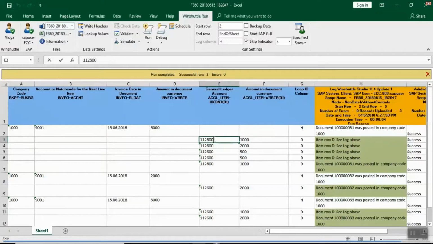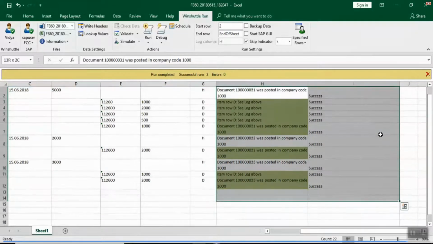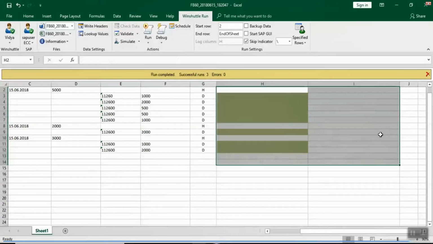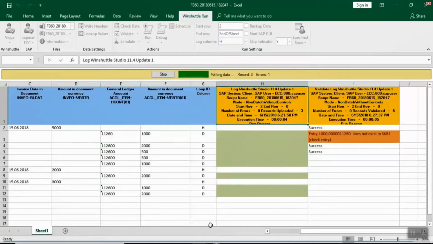But in cases that there are some mistakes in your entries, the validate function is really important in this kind of situation. But again, it doesn't matter because if you click the run button and there is some error on the amount, error on the GL account, it will still give you the same error.